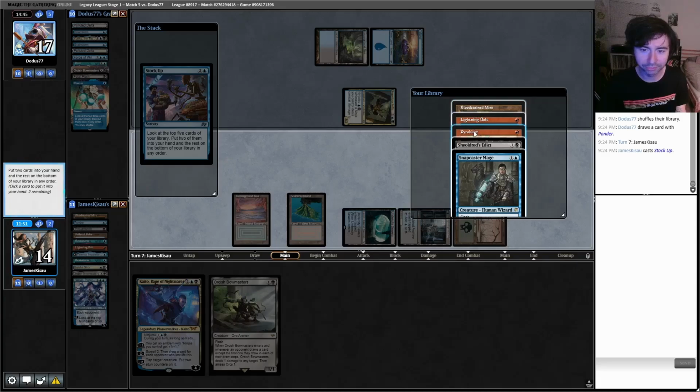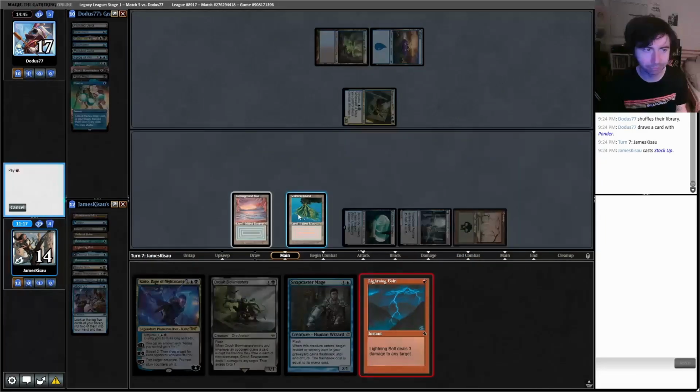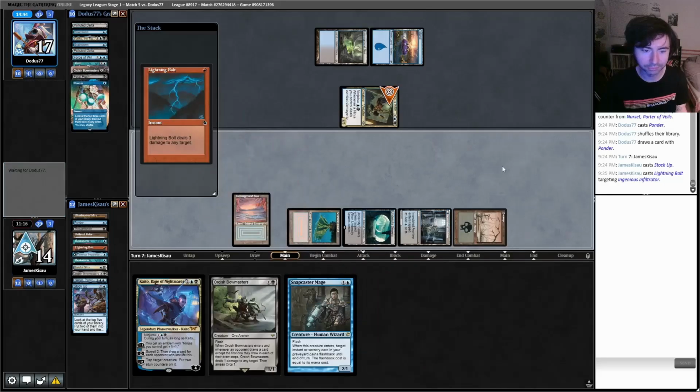Do I just take all the action? I think so. I'm just sick of not having action. I want action. What if I get Wasted off for red, though? That would be funny, in a really sad way. I think I want Bolt. And I think I want Snapcaster Mage. Any order. Bolt there. My clock is not looking great.